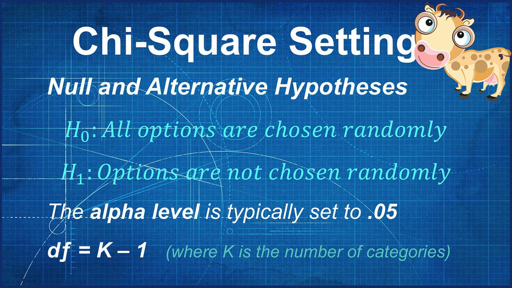The settings for the null and alternative hypothesis are different than for a t-test in that we don't use math to describe the null hypothesis. We simply say all options are chosen randomly, giving us an alternative that the options are not chosen randomly. You would customize those hypotheses — if we were choosing among types of cereal, you would say each cereal is chosen randomly; among cars, each type of car is chosen randomly. The alpha level we will keep at 0.05, although we can set that to other levels if you choose.